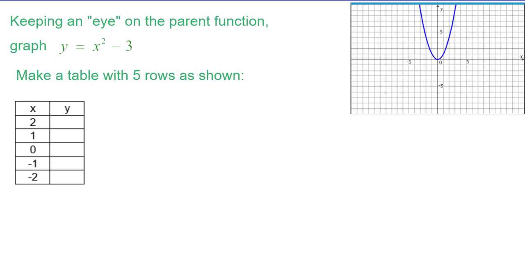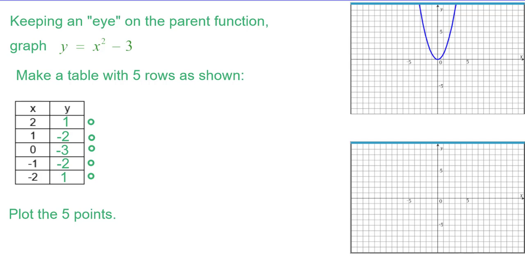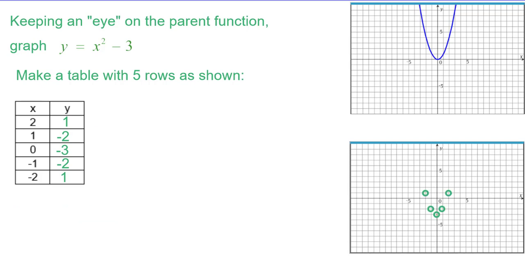All right, so continuing, putting in 2, 2 squared is 4, minus 3 is 1. 1 squared minus 3 is negative 2. 0 squared minus 3 is negative 3. Negative 1, the quantity squared, is 1, minus 3 is negative 2 again, and then we go back to 1. So plot those points. Again, press pause as needed. And we plotted all 5 at one time. We'll connect the points, and again, another beautiful parabola.